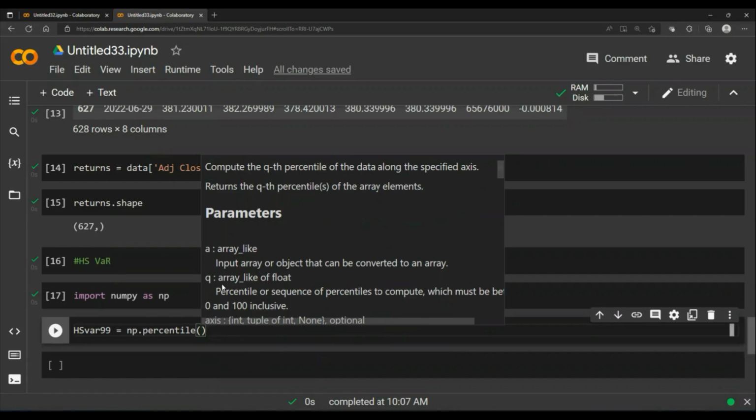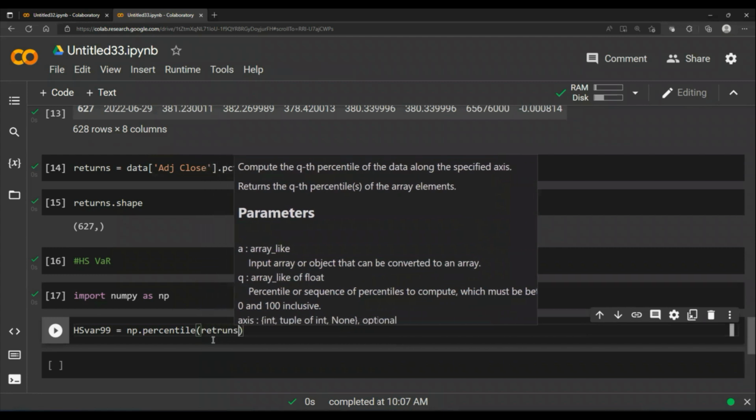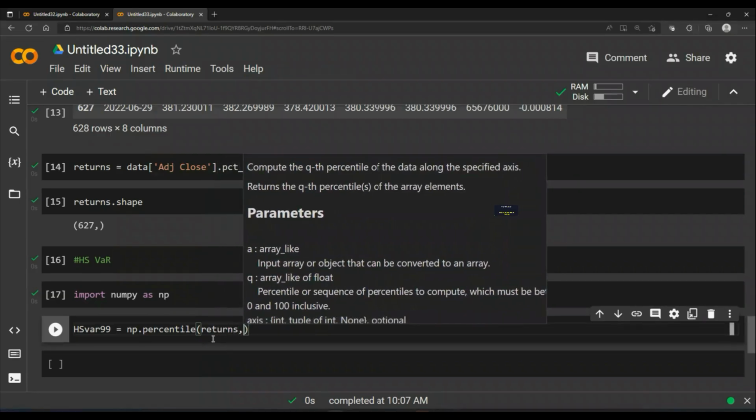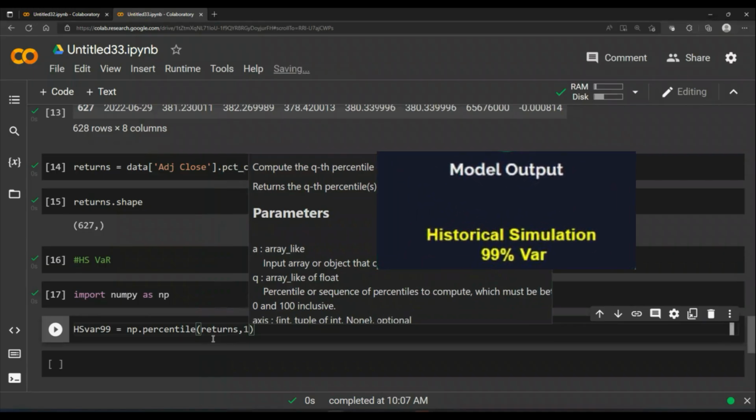Don't put 0.01 for 1 percentile, put 1 percentile as 1. That is what it means. So can I pass the array? On which array do we need to find the percentile? The returns array, right? And then I need a 99 percentile VaR, which means can I write 1 there?